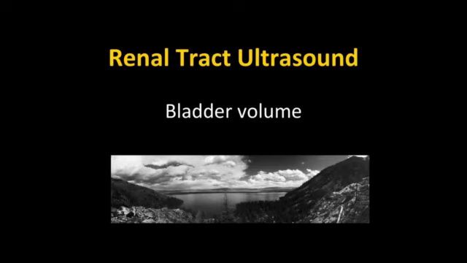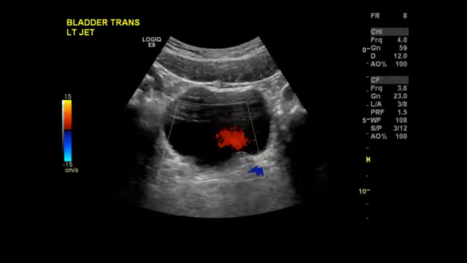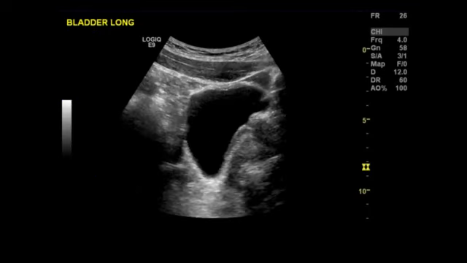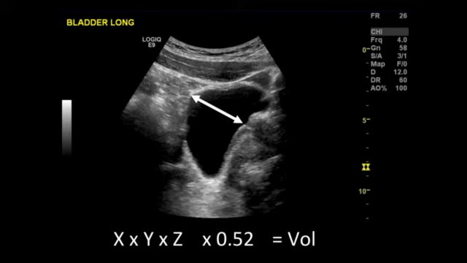So that was the bladder. What about bladder volume measurement? Well, volume measurement's not too tricky. You get a nice view of the bladder in transverse, and you measure your X and Y axes. And then you get a view in longitudinal, and you measure your Z axis, and you times them all together. And you times that by 0.52, and that gives you your volume.